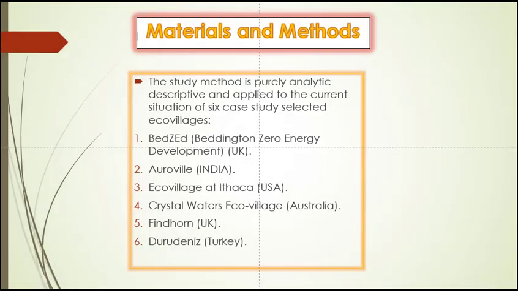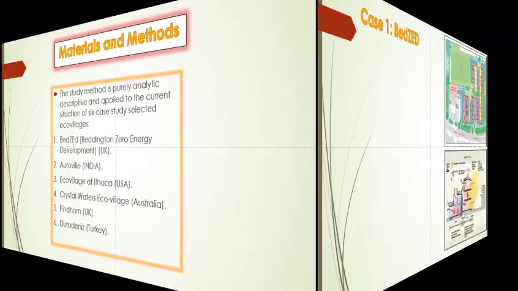The study focuses on elaborating the meaning of both environmental and ecological dimensions of Ecovillages. It also focuses on the interpretation of parameters by stating relevant examples and case studies. The method used in this study is descriptive analytic and applied to the current situation of the case studies. A qualitative approach is used for data collection, with document analysis of different sources: books, journals, documents, and some published work online.